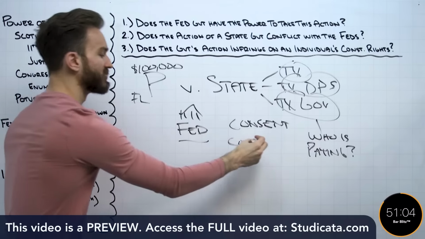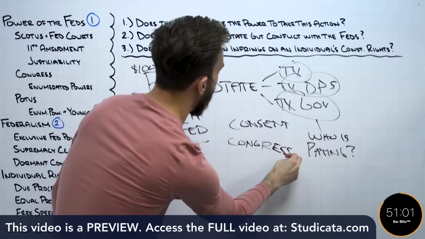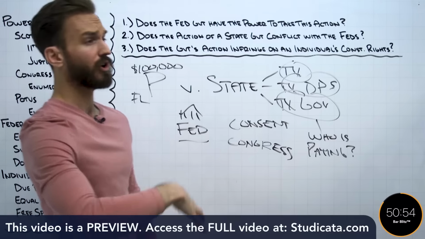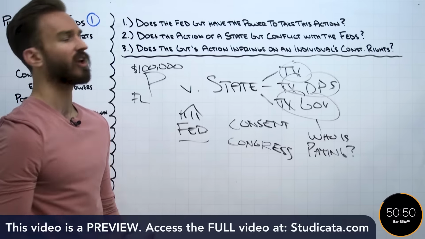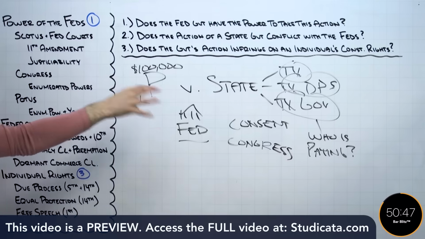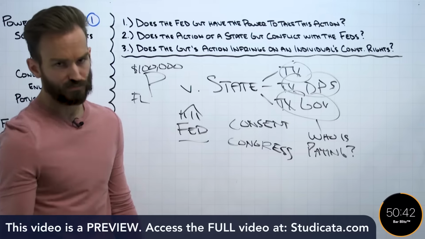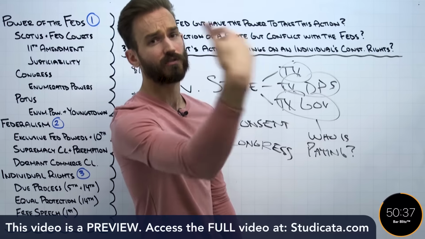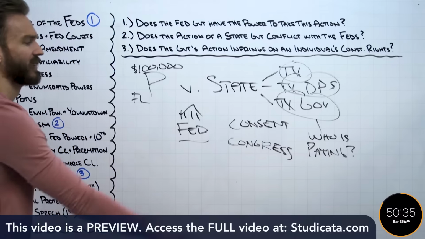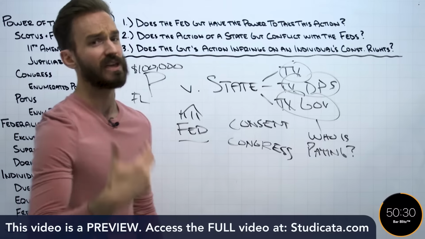Congress in the actual statute says that they're abrogating 11th Amendment state sovereign immunity. They're basically saying, hey, look, if you're sued under this cause of action we're creating in this act being passed by Congress, you can't exercise immunity under the 11th Amendment. They can actually put this, but they have to do so clearly and expressly, and it has to relate to the enforcement of the 13th, 14th, or 15th Amendment. If it's for any other reason, the state can still exercise immunity, and the abrogation clause would be invalid.